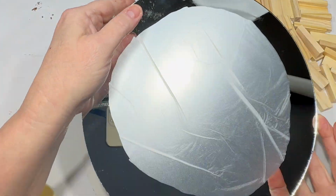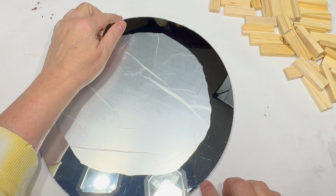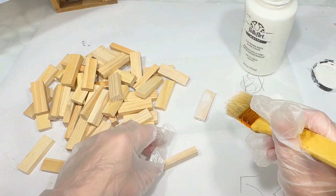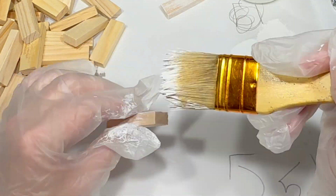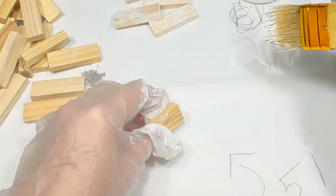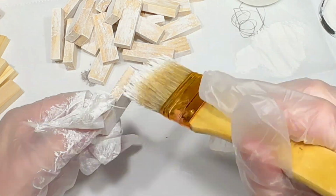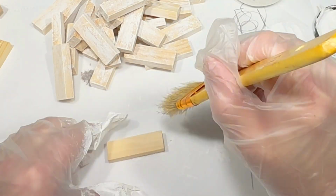I'm using some E6000 glue, which is great for heavy items, to attach my mirror to the cardboard as a base. Next, I have a total of 54 tumbling tower blocks from Dollar Tree, and using this folk art white chalk paint, which I will link for you below, I use a chip brush to lightly distress paint all 54 of my blocks on all sides, just roughly applying the paint so that plenty of that natural wood is still showing through.